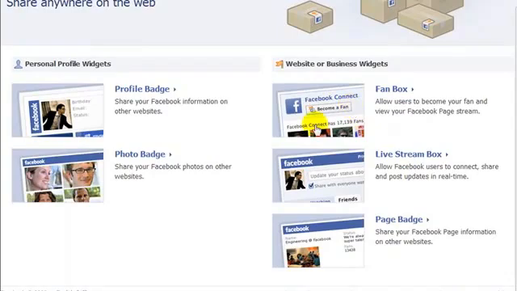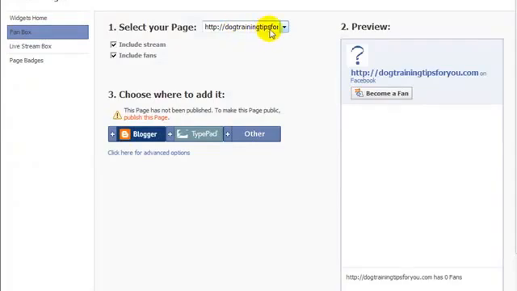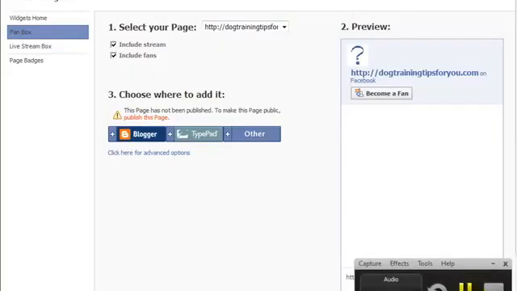Let's just start, I'm going to show you a fan box, which is pretty simple. Let's go ahead and click on that. Okay, then you go ahead and select whatever page it is on Facebook, and then of course you can include the stream if you want, and also include the number of fans, which I'm going to encourage you to do, because let's say, for example, you go to somebody's page that is already on Facebook, and they have a fan page. It adds credibility if they have a huge number of fans that are already following them. So that's essentially what we want to do. Let me go ahead and show you an example of this in action, actually.